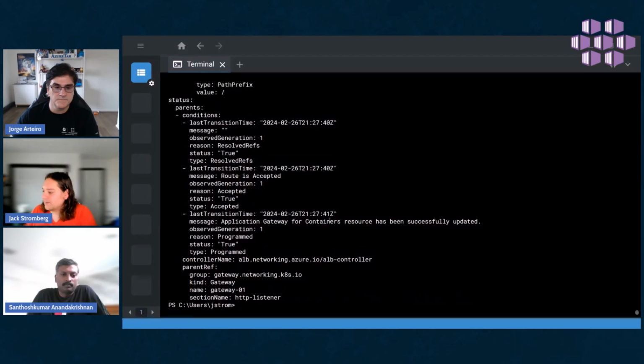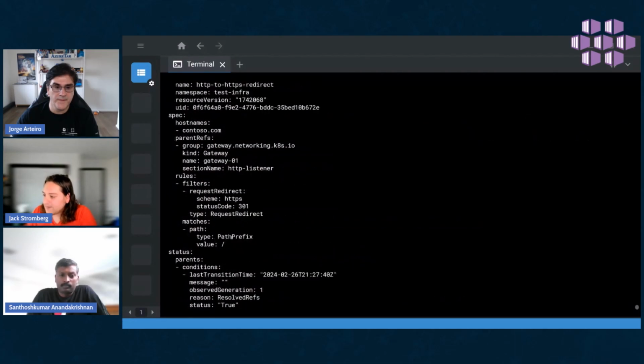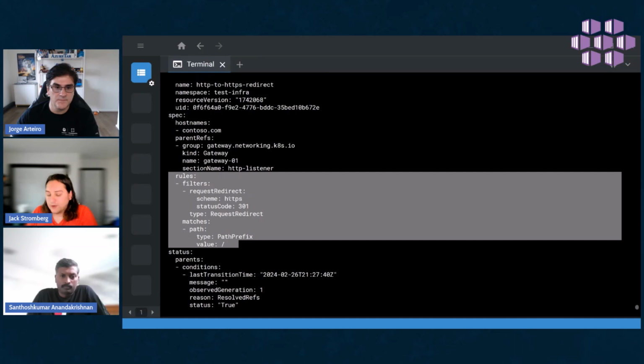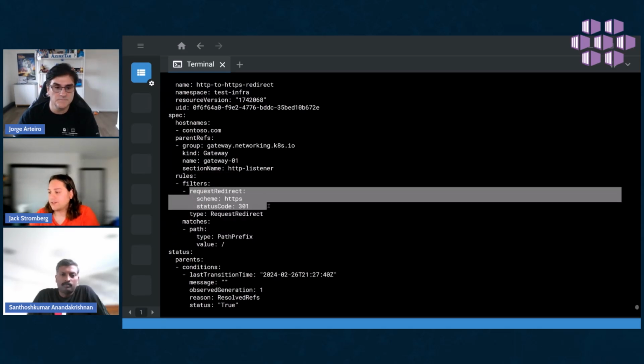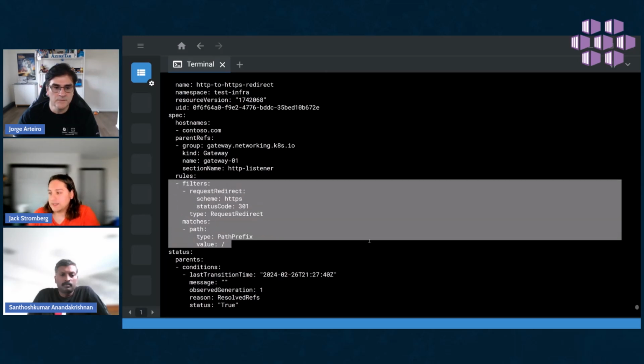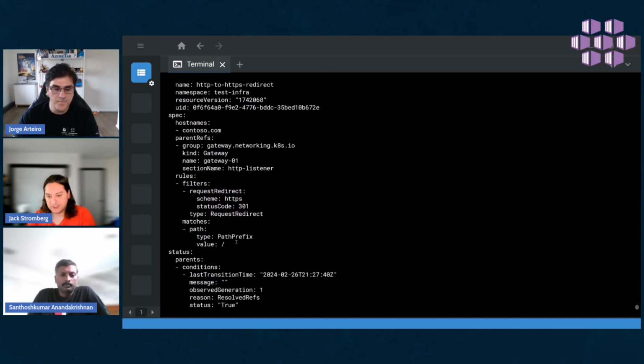And so in this particular case, we look at my second route here. You can see we have a filter. And again, this is new to Gateway API. I shouldn't say it's new to Gateway API, but it's part of Gateway API, not something that was in Ingress. And we can just say, hey, I want to do HTTPS on the protocol. I want it to be a 301 redirect. If I want to do 302, I can put that in there. And we want it to match basically any request. So /* is what's going to send you over to HTTPS.